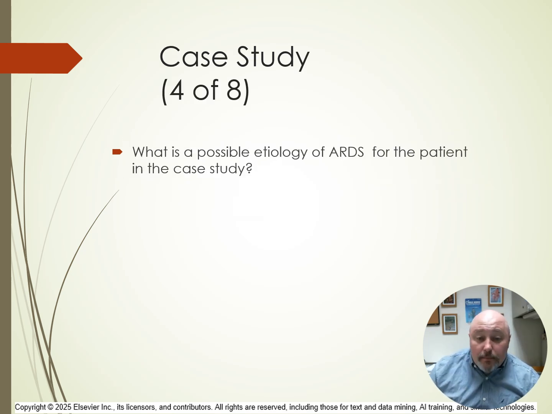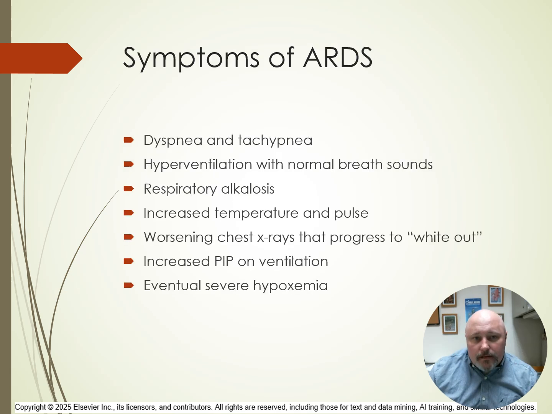And next, what is a possible etiology of ARDS for the patient in the discussed case study? We'll be looking at history indicating flu-like symptoms. She likely developed these symptoms from an acute viral infection. ARDS has many symptoms and deterioration occurs. There's also a need to monitor ABGs and complete serial chest x-rays.